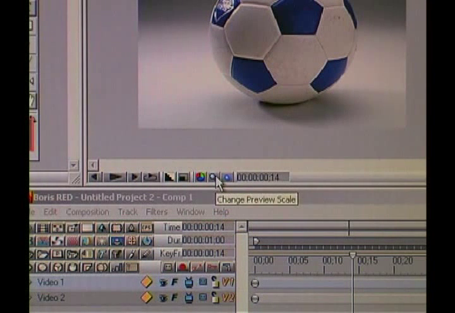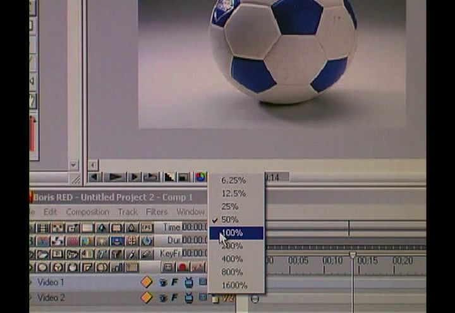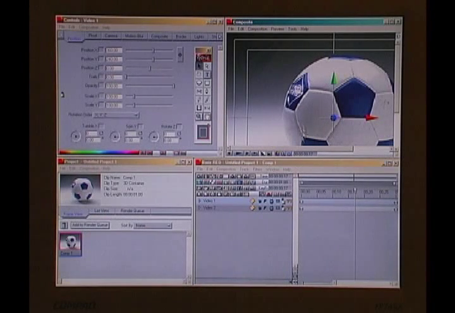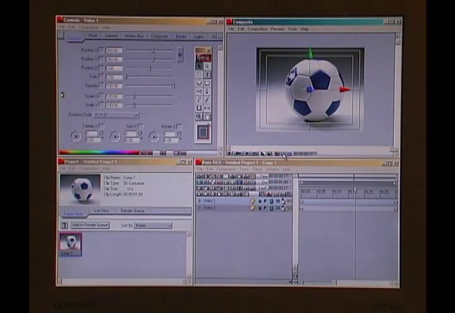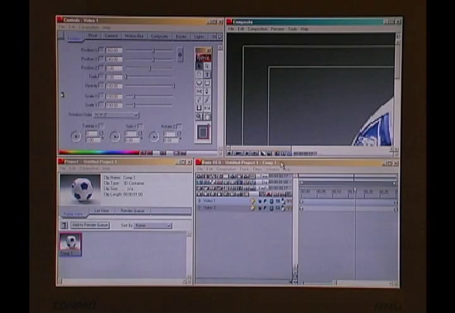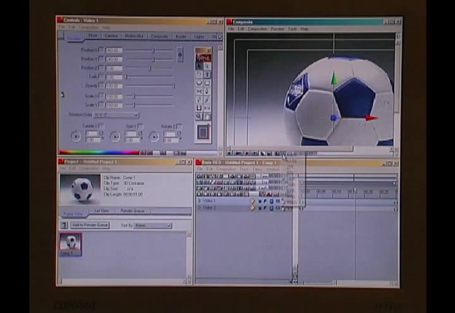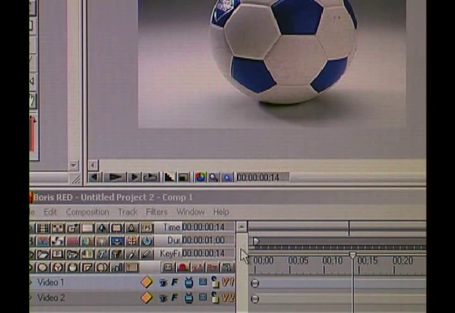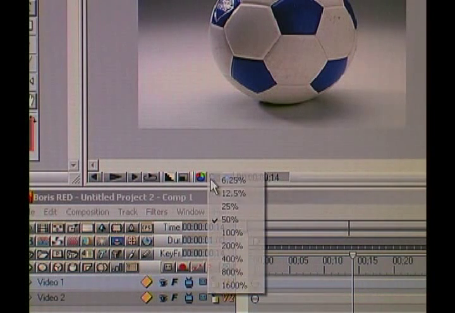Again, this has no effect on the outcome of my effect, only for preview, and I can change this to 100%. What I think is handy is that the window doesn't get any bigger, just the preview, which is very nice. However, if I had two monitors on this configuration, I could easily pull this over to my other monitor, size it accordingly, and then see 200% if I wanted to, 100%, whatever I want. Again, you're going to get a quicker preview if you're operating at half scale. You can go all the way down to 6 1/4, all the way up to 1600 for getting in very close when you're editing or making masks or whatever.